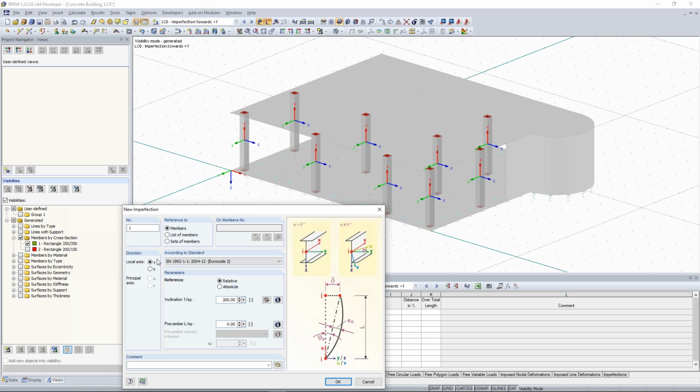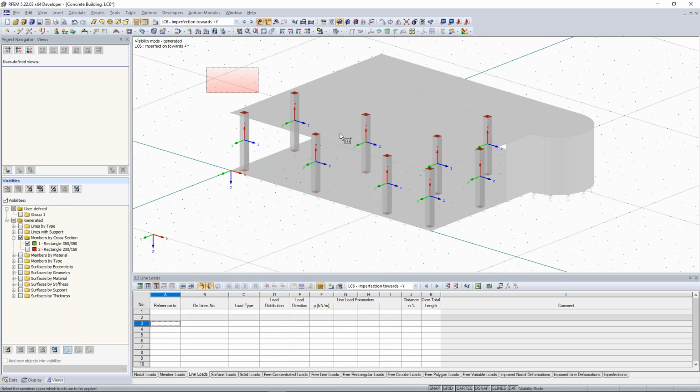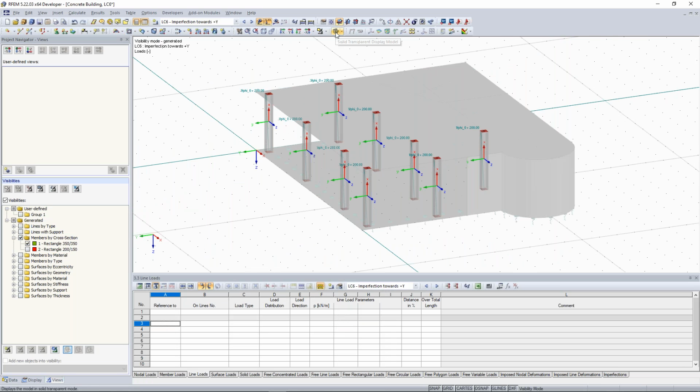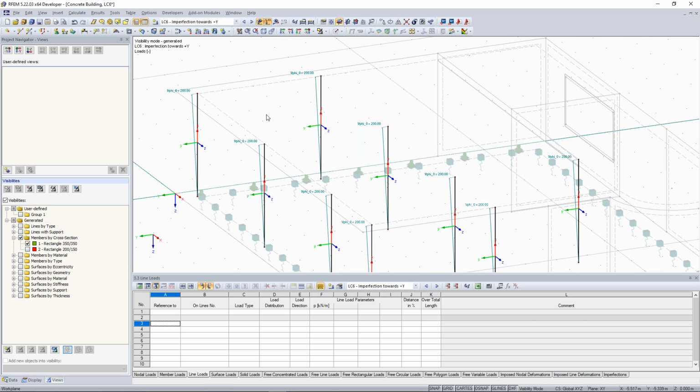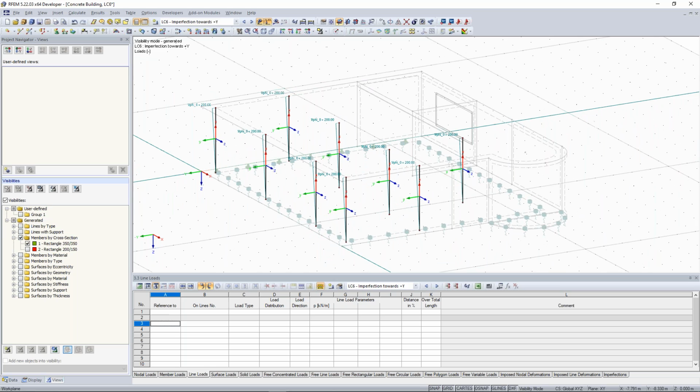Click on y, click on OK. And we see now when I activate different display models, the different imperfections.